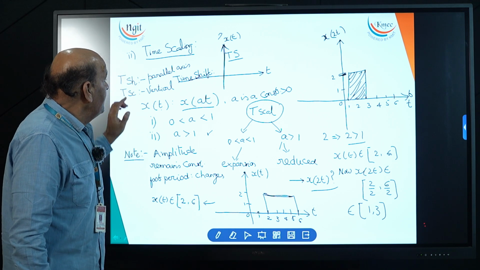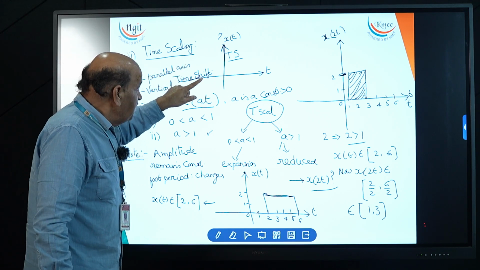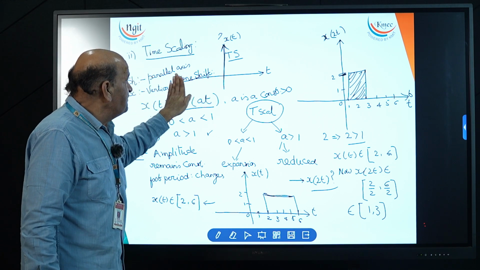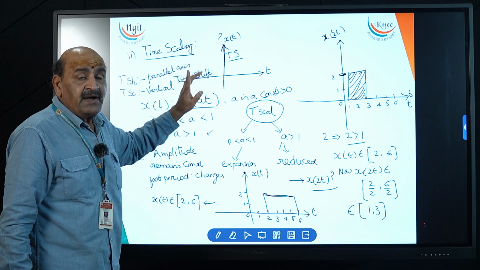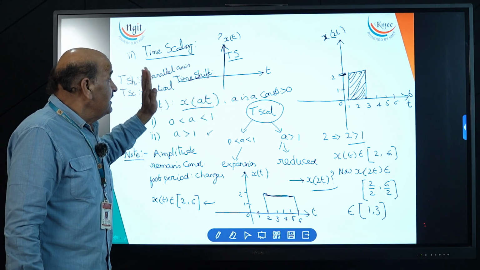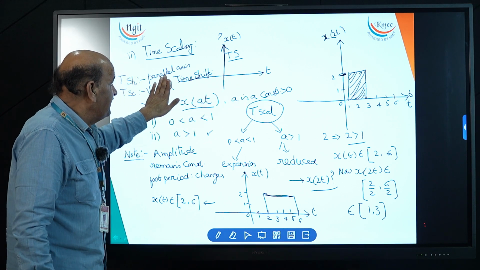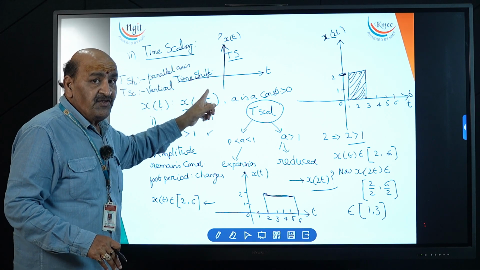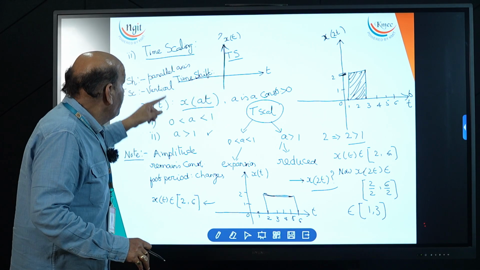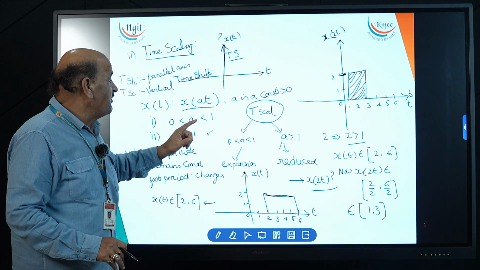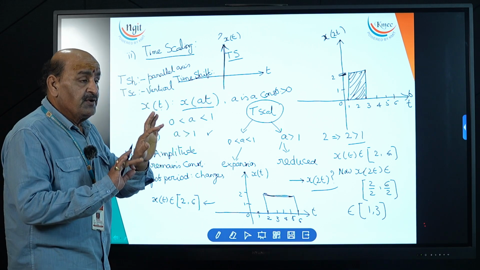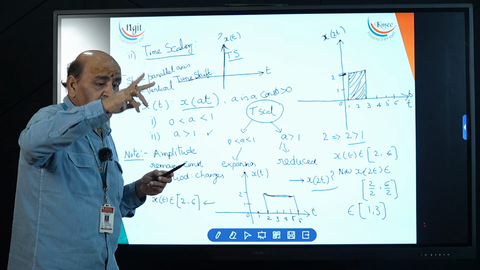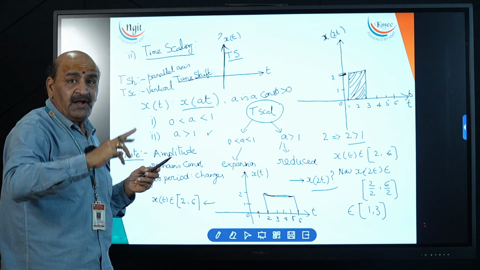The first case, that is the first case. Again, I am telling, look at, time scaling concept is always on vertical axis only. There will be no time scaling on parallel axis. But in the previous case, time shifting is always on parallel axis, time axis, but not on vertical axis. These are the two differences between these two axes. Now regarding time scaling, two concepts have arisen. Here time scaling means what? Scaling, we are scaling the vertical axis, either going up or coming down of the signal.